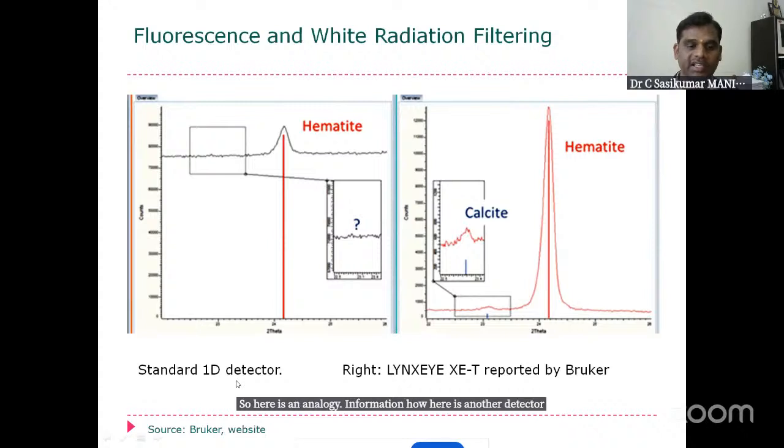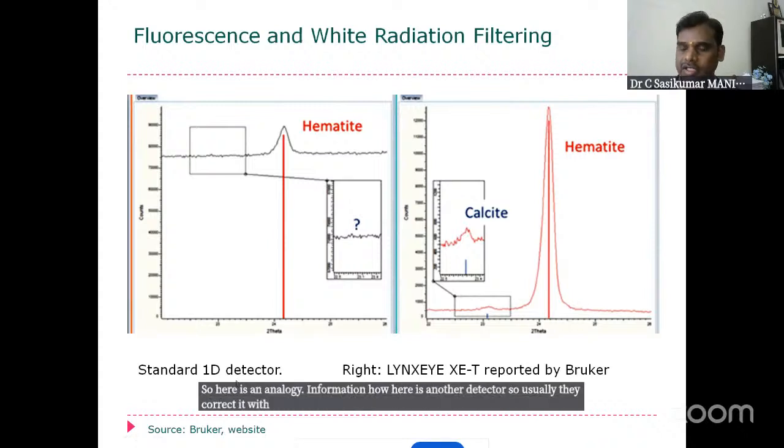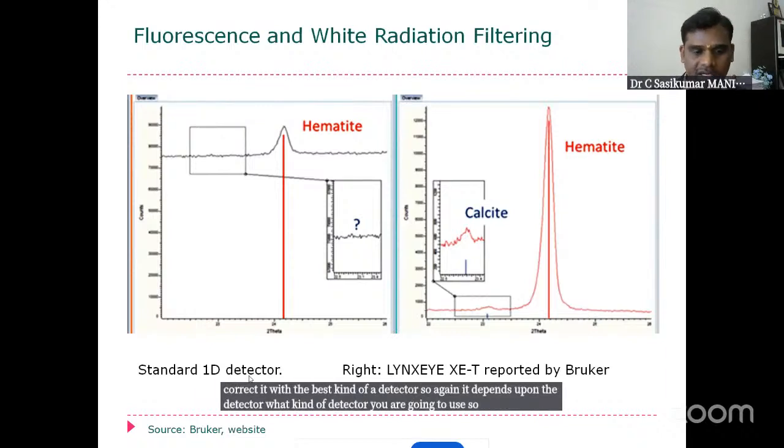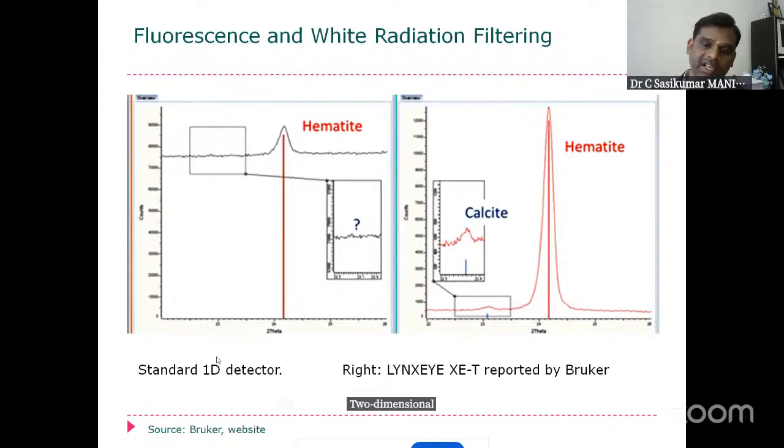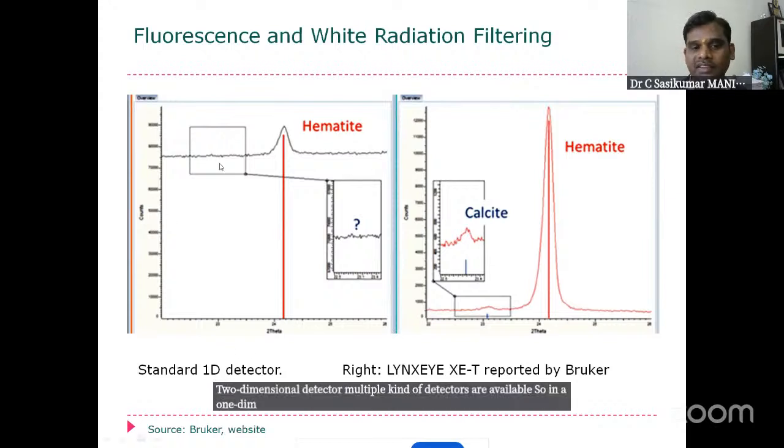So here is another piece of information, about the detector. Usually they correct it with the best kind of detector. Again, it depends on what kind of detector you are going to use. In earlier days we used a one-dimensional detector. Now in the market we have two-dimensional detectors, and multiple kinds of detectors are available. With a one-dimensional detector, a hematite sample was analyzed, and you can see the background noise intensity is very high, so the signal to background information is not very clear.